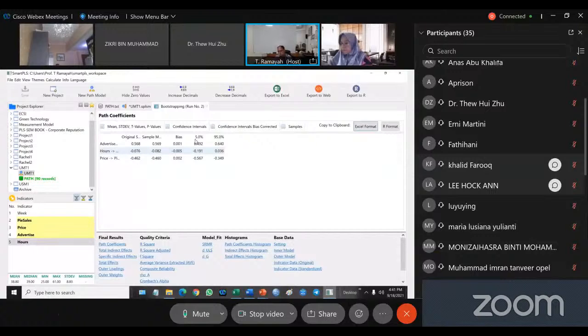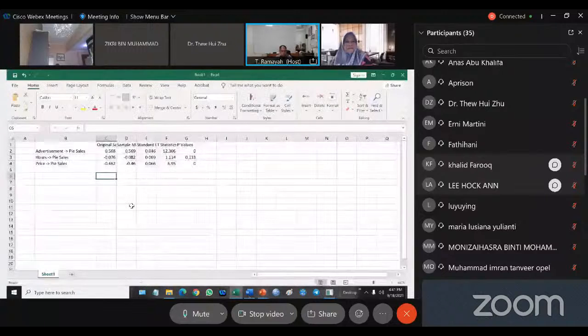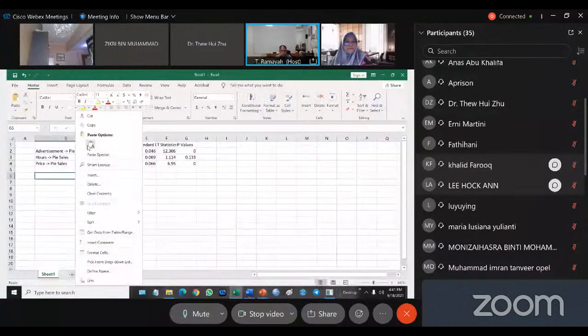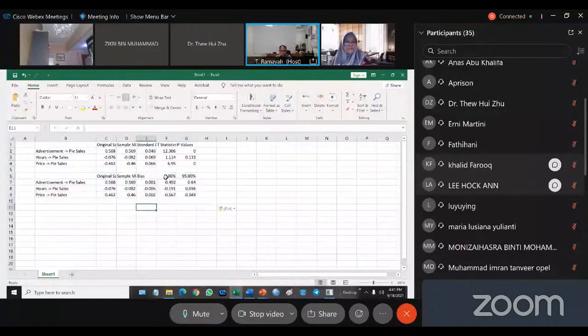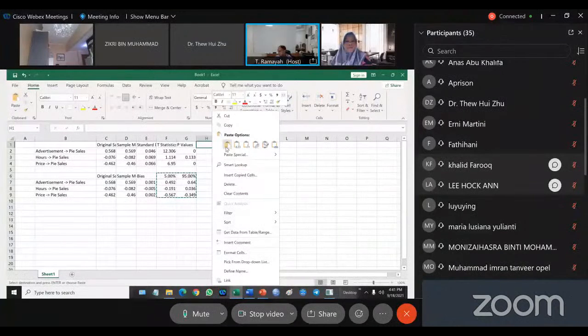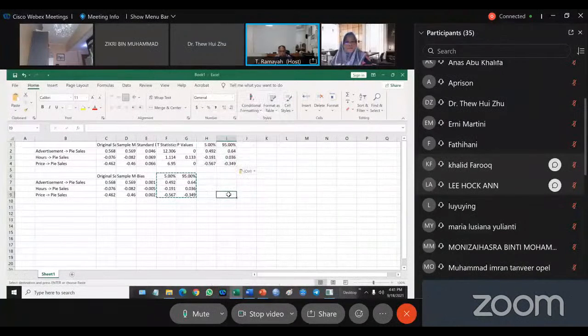You only need column number 1 and column number 2. But we cannot copy 1 and 2 separately. So click the Excel format and paste it somewhere here. Highlight this 5% and 95%, paste it. So we will remove the rest.